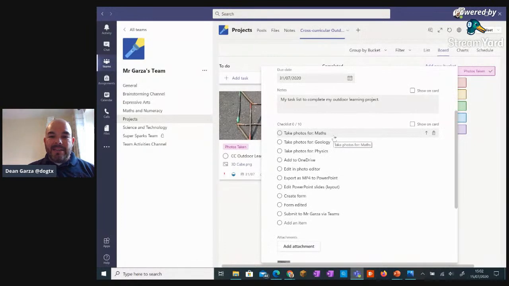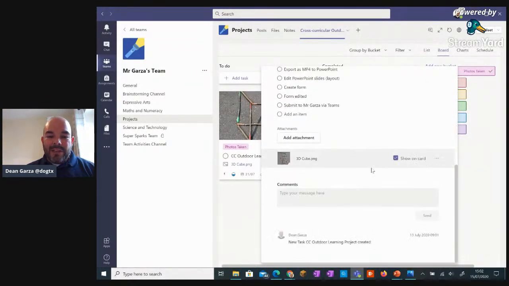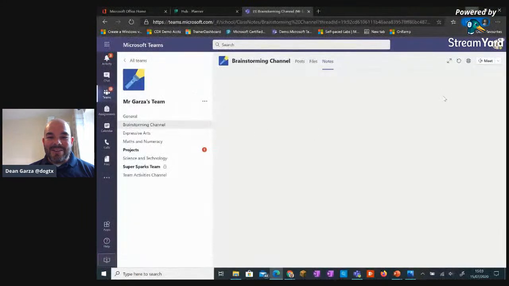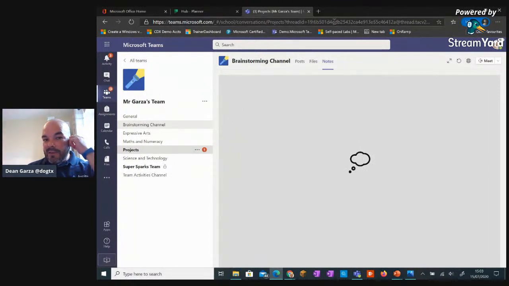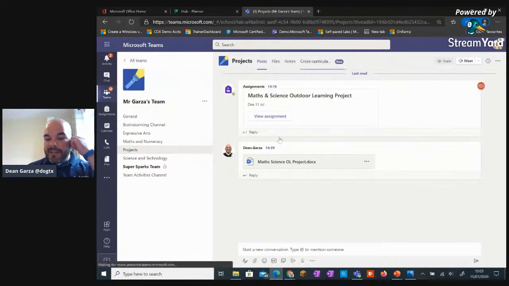Now, I can assign this to different teams if I want to, but what I've done is I've created an incognito window and I've logged in as a student. This is Lisa. Okay, and let's take a look at what Lisa's going to see. So she'll go to projects and she'll see the same view as the other view we just had. And you can see here she has the planner.